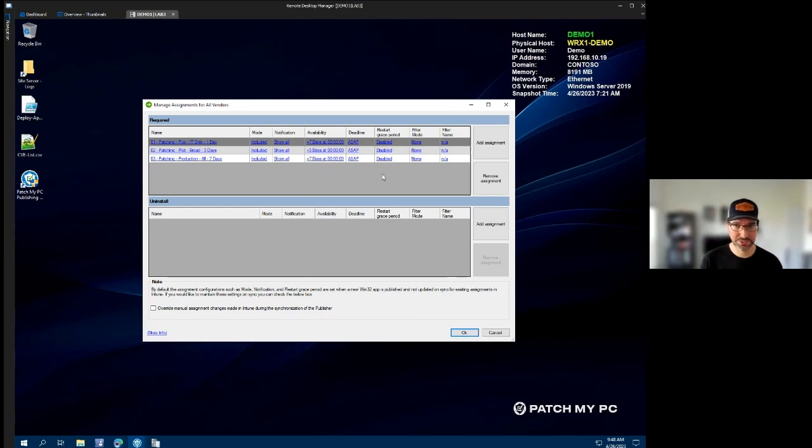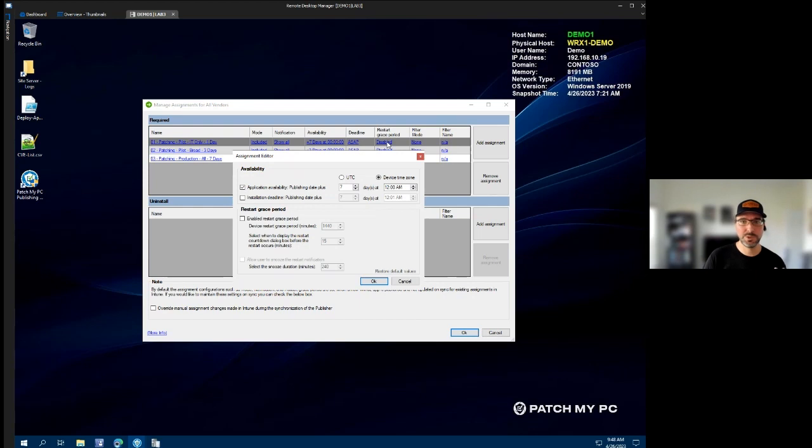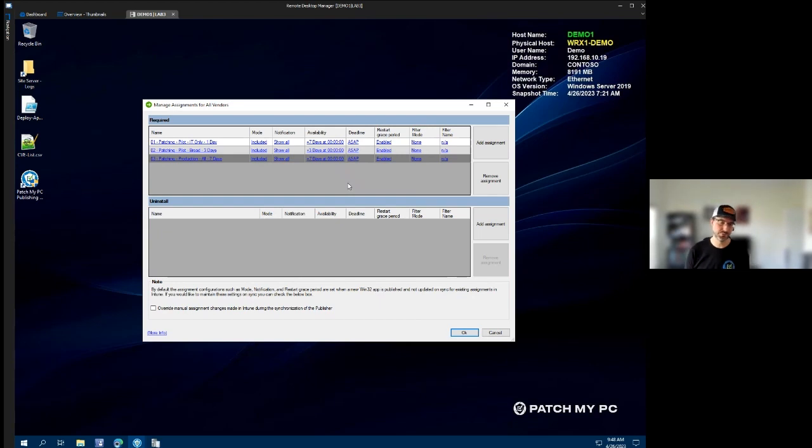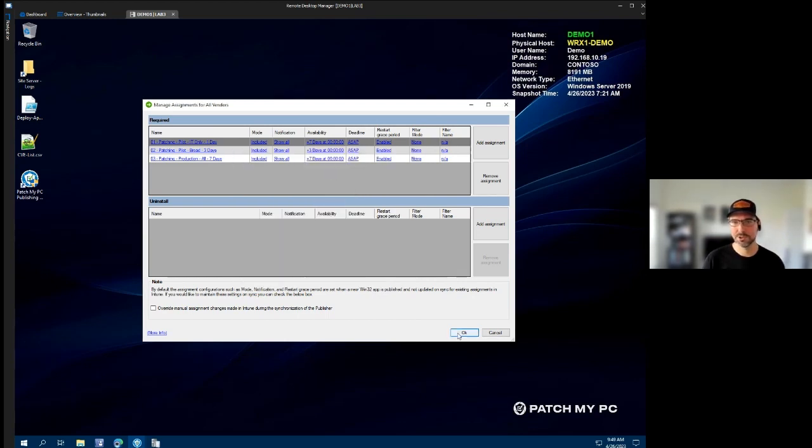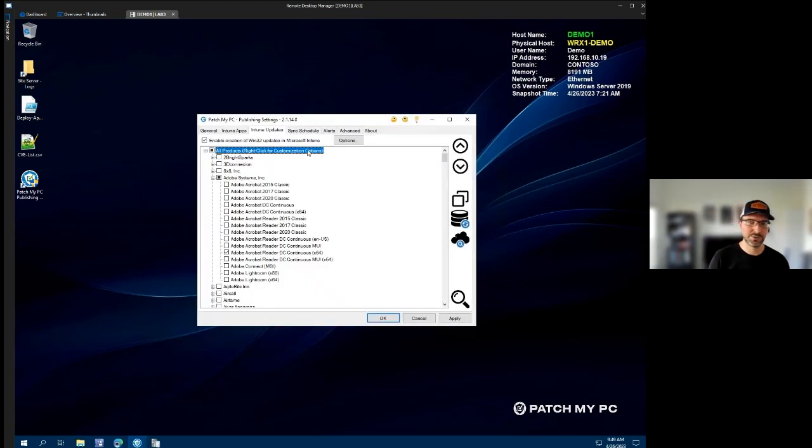The other really important thing to set here is restart grace periods. We'll cover this a bit later when we talk about reboots, but when you're assigning required assignments for application updates, you always want to enable a restart grace period. If you don't enable this, the software or Intune might just choose to reboot that device. If you have a restart grace period enabled in these assignments, at the very least you can control some of the timing and notifications around that for your end users. So we've got all those set. That looks pretty good. I'm going to click OK here to save those settings. Great. With that, all of our enabled software update content is being automatically assigned to those groups over a period of time.